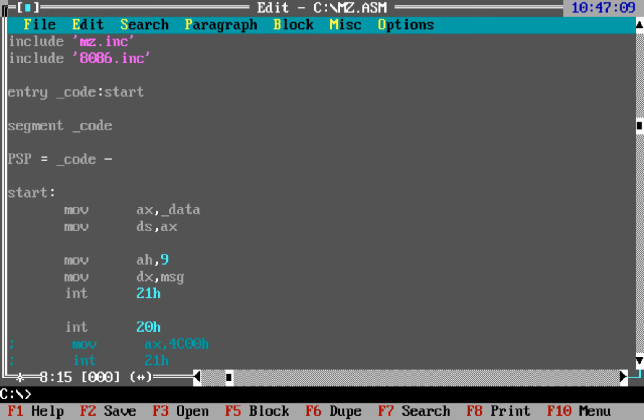Segments are numbered every 16 bytes, a so-called paragraph of memory. So a difference of 100 bytes is a difference of 10 segments.